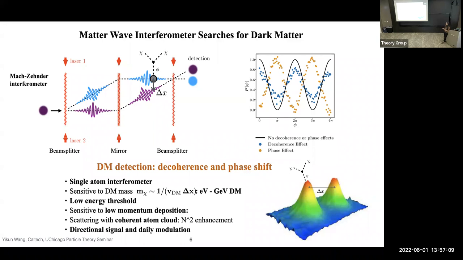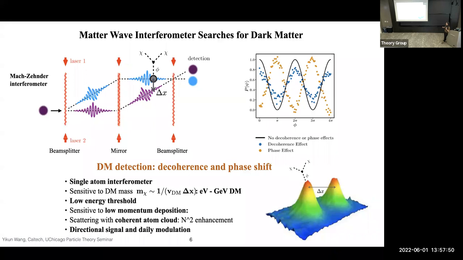If I think of the wavelength associated with this scattering process, it is roughly 1 over q, where q is the momentum transfer. You can already tell that my wavelength had better be smaller than delta x, otherwise it will interact with both clouds. With that single condition, we can do a back-of-the-envelope calculation to see that our dark matter mass had better be in this range, from eV to GeV. But this is already a very wide range compared to what most direct detection experiments can access, and I will show you better plots of this mass range later.